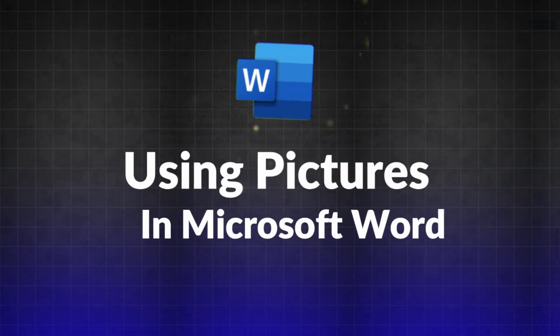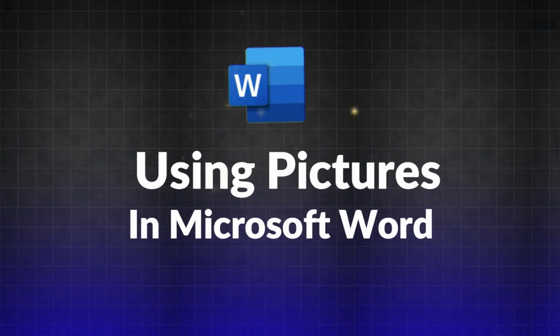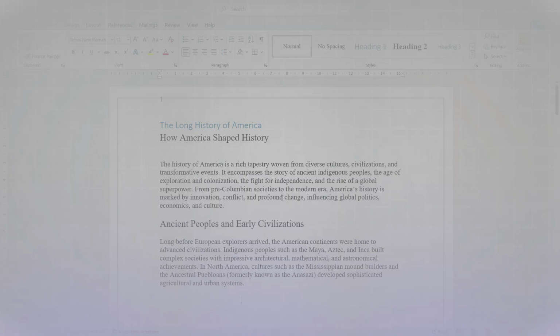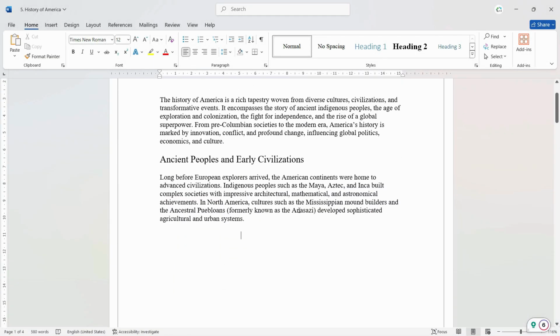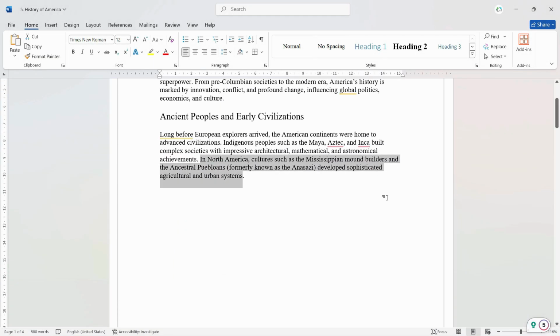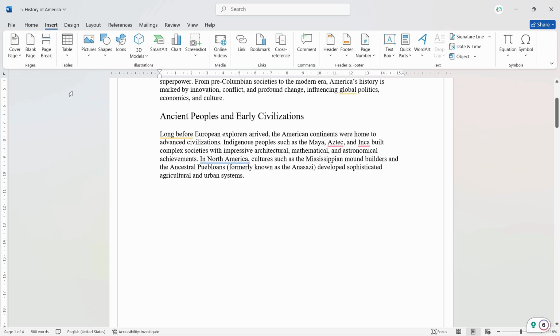In this video, we are going to see how we can insert pictures in a Microsoft Word document. For example, I have created a space for the picture, and what I want to do is, first of all, insert a picture from my local hard drive or from my PC. The second option is to use the insert option, where I can use stock images or online pictures that are directly connected with the website. You can just use that and directly insert an image in Microsoft Word.